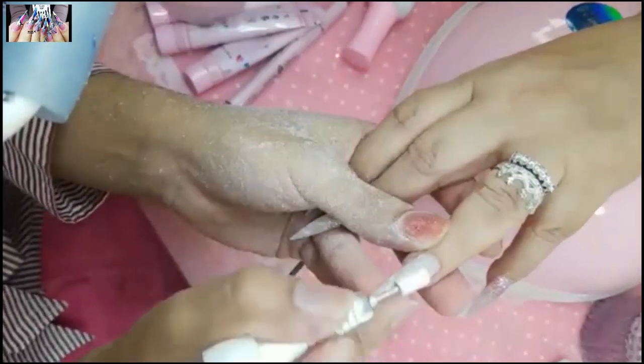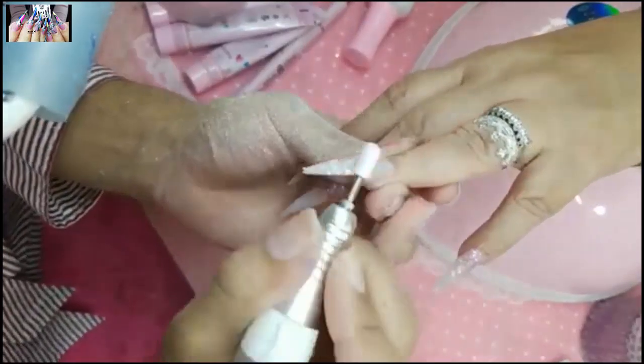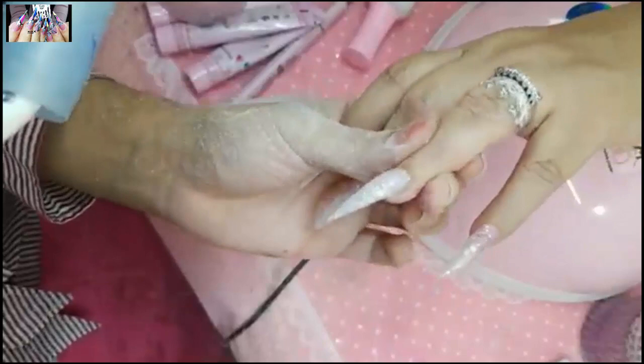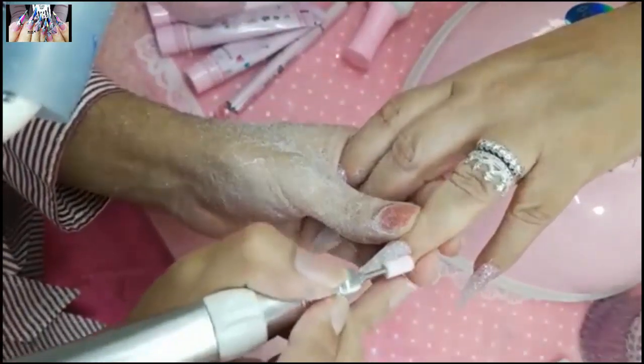Yes, happy early Mother's Day, because I will not be here, so I gotta do my mom's nails before Mother's Day so that way she's ready to receive her very special day while I'm on the other side of the world in Japan.